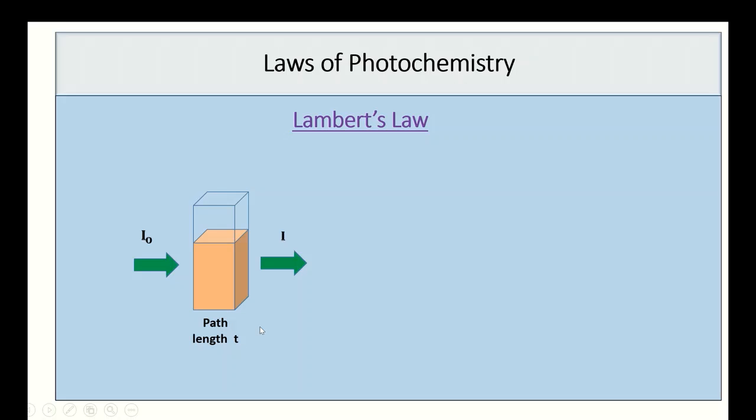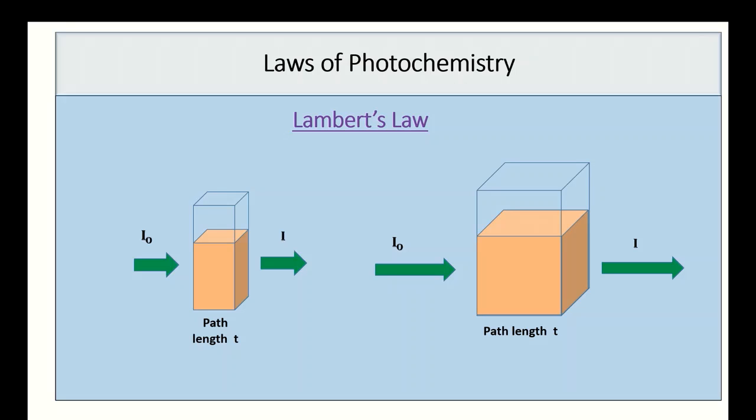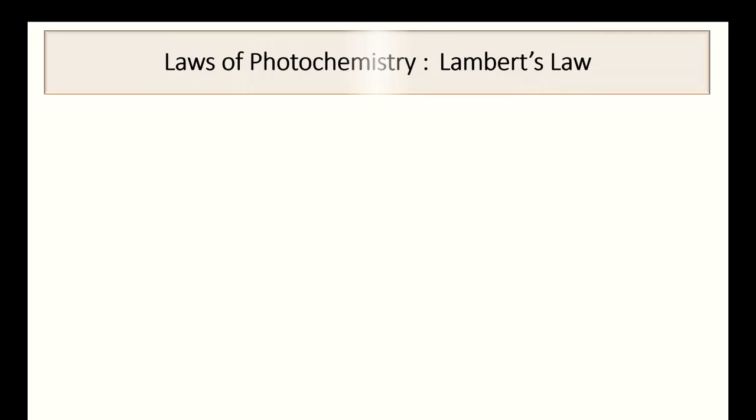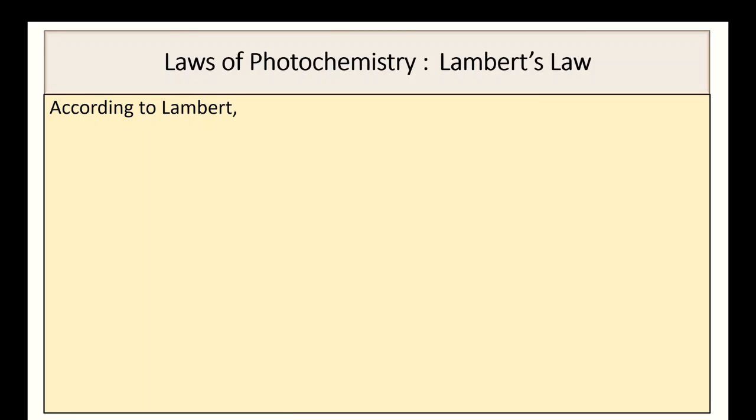Considering this and comparing it with another sample holder or cuvette, say this one has a path length of around 2 centimeters and the other around 5 centimeters. As the thickness of the medium or the path length is increased, the absorbance of the radiation will also increase. In the first cuvette there are such molecules, and the number of molecules present in the second sample holder will be more, because the area and the thickness increase. So the molecules present also increase, and hence the absorbance of the radiation will ultimately increase. So we say the rate of decrease in the intensity of the radiation with the thickness of the medium is directly proportional to the intensity of the radiation.